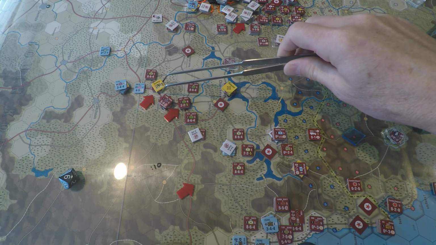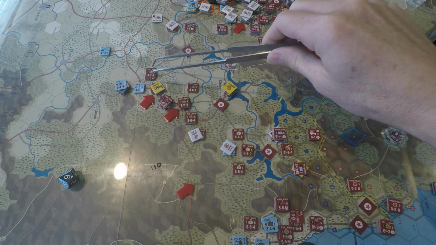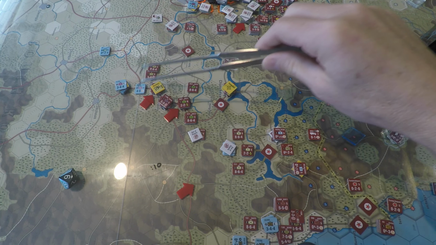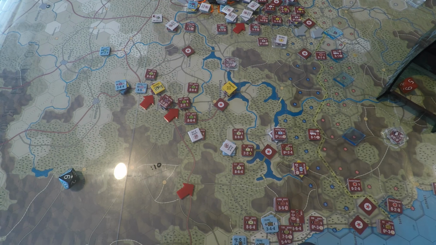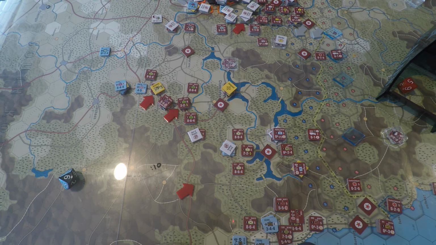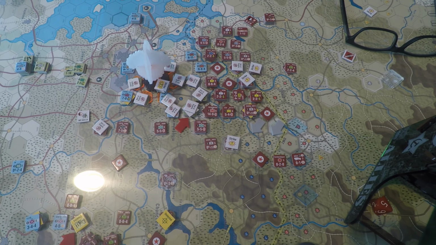So that is an installation right there under a clearing marker. Not enough attack factors with these guys here to get this guy, and it's a city as well. So the North Koreans can wait them out, because honestly the advantage is very, very high. The advantage is in the North Koreans' favor. There we go. Find your words, Sean. Find your words. All right, so then the last spot is Seoul.